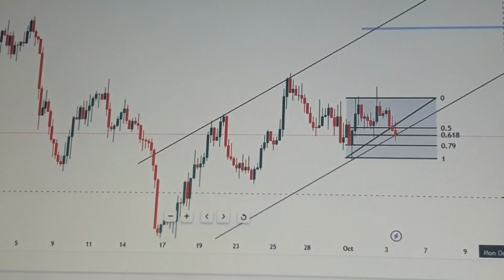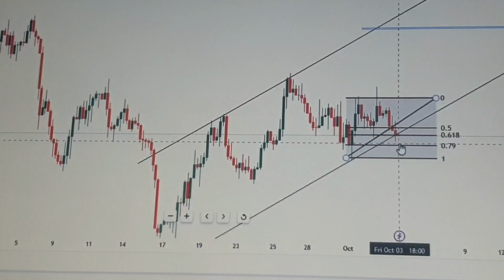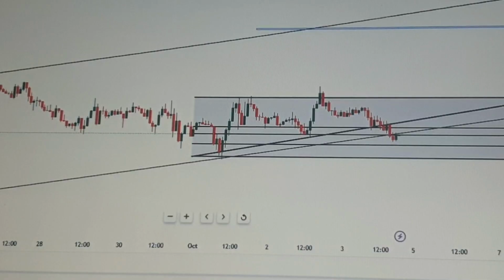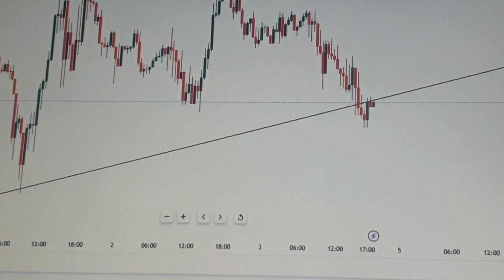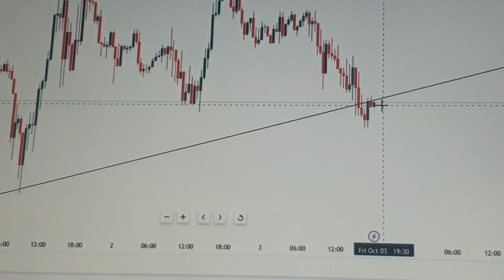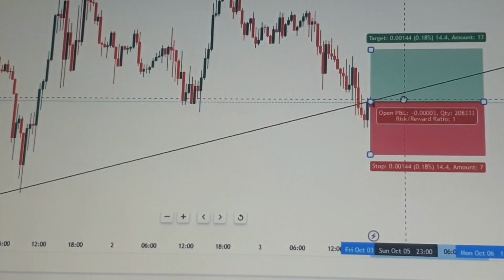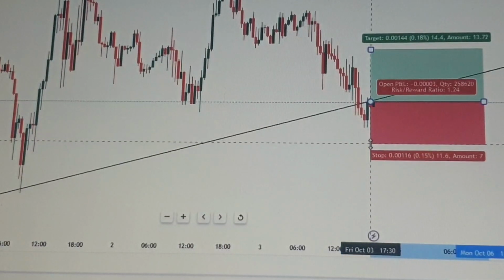So finally price came inside of this zone, 0.618. I'll be looking to enter on this trade. I'm targeting about 195 pips on this. I'll be executing my long position from 30 minutes because I take my trade from 30 minutes, 1 hour, what have you. Alright, so I'll be executing this order from here, and my stop loss is going to be somewhere below this place.